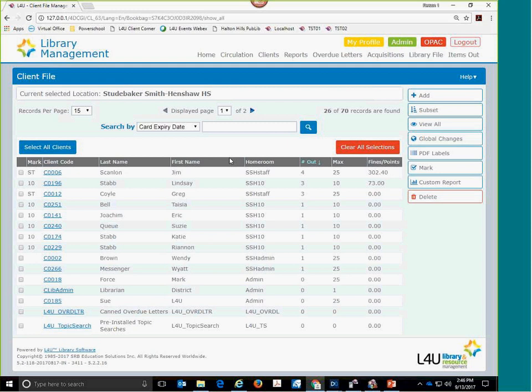So in the old L4U Elite and Edmonton Catholic, and a lot of other schools, you just use the L4U sign-in number. But when your collection was integrated into the L4U, primarily the Edmonton Catholic L4U server, we identified those client codes by either appending the school code or prepending it. Either way, it doesn't matter. It just makes it unique.